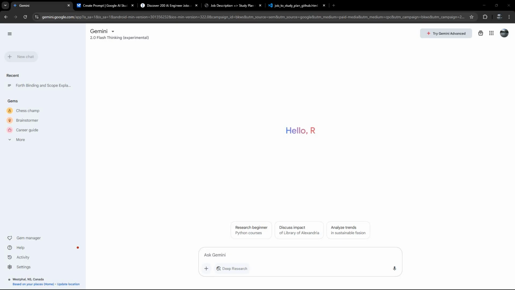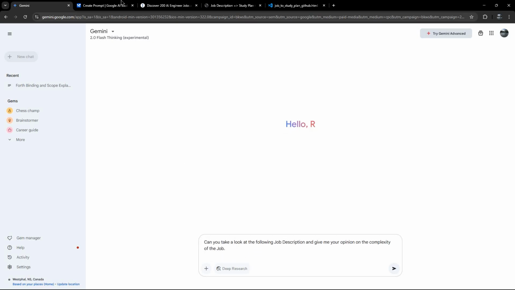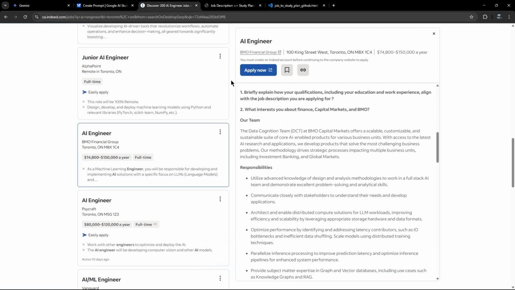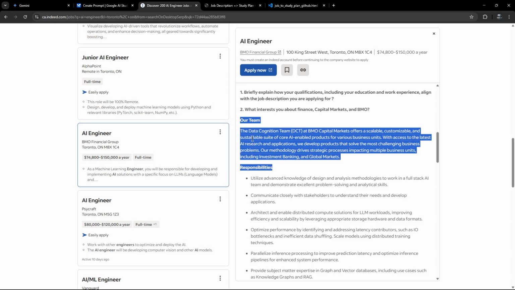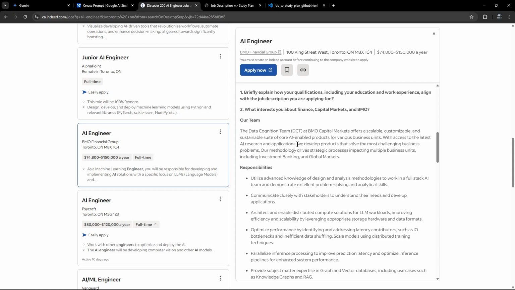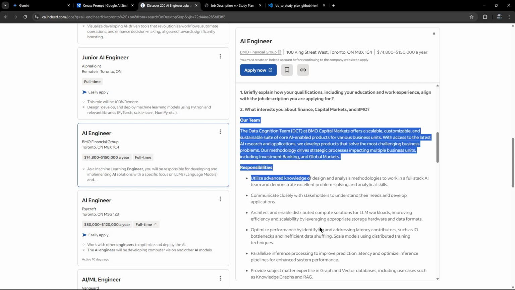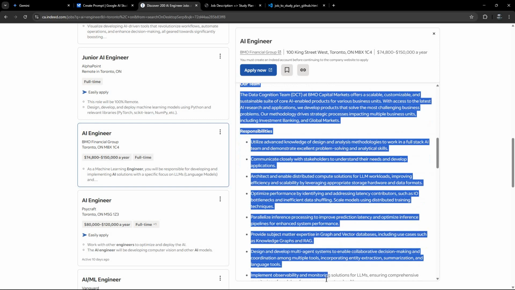Okay, so let's try and repeat the process. First thing I'm going to do is grab a job. I'm going to grab one I haven't done before. Sometimes I grab from about here, sometimes from responsibilities. It depends what this says. I think I'm going to grab this because it's got a little bit about the context.